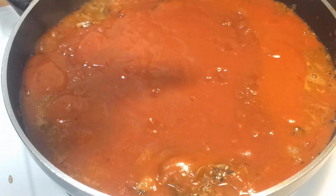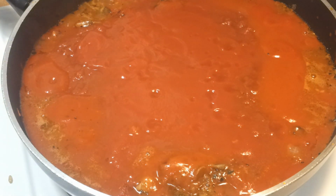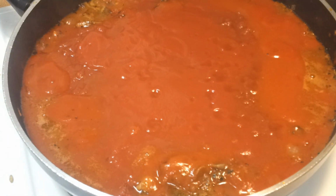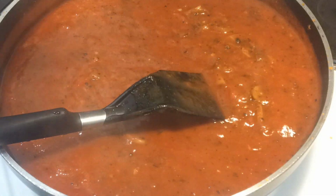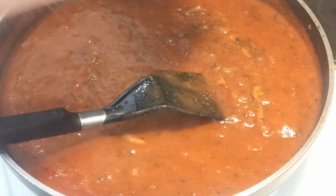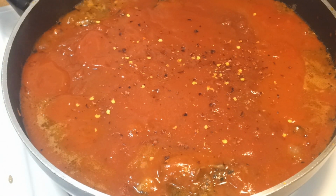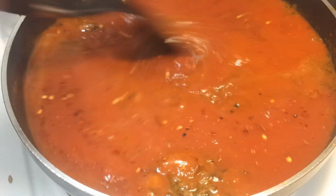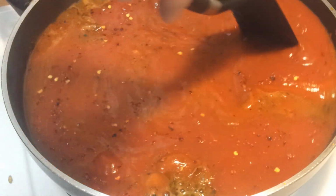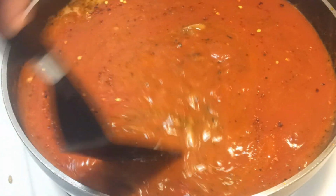Next up is adding some flavoring, whatever you want. I'm using some Tabasco here because I like it a bit spicy, and also some red hot chili flakes. And yeah, some salt and pepper, of course. You can add whatever you want. If you don't like spiciness, you can add something else. Just use your imagination. Right, so you're just gonna simmer this on medium-low heat until your meatballs are done.